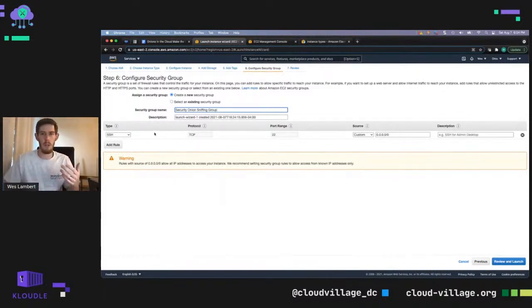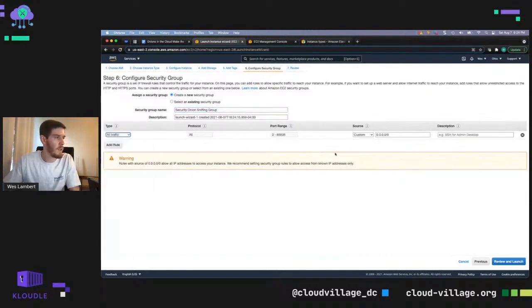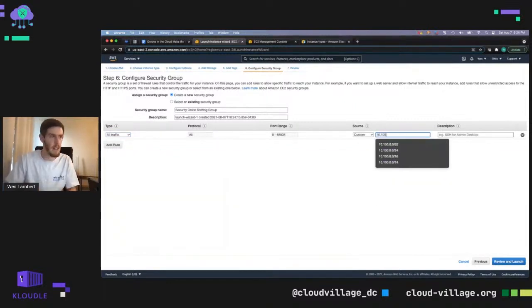And we want to be able to route all internal traffic to Security Onion and be able to monitor all that traffic. So what we'll do is add an inbound rule here, and we're going to specify it for all traffic here.